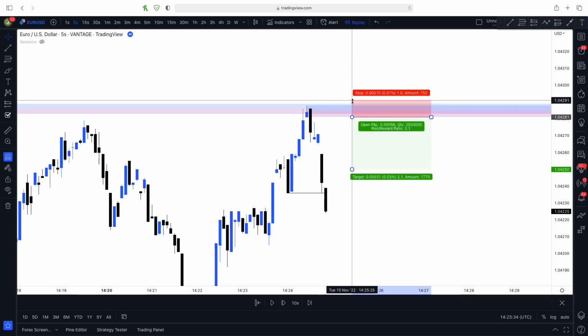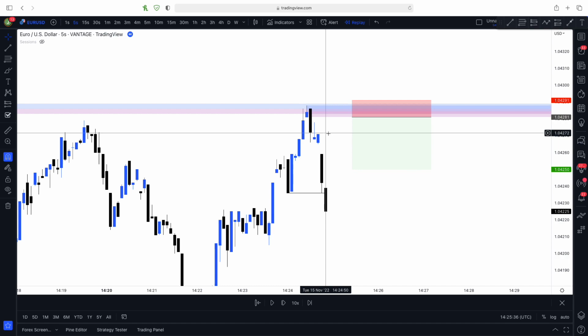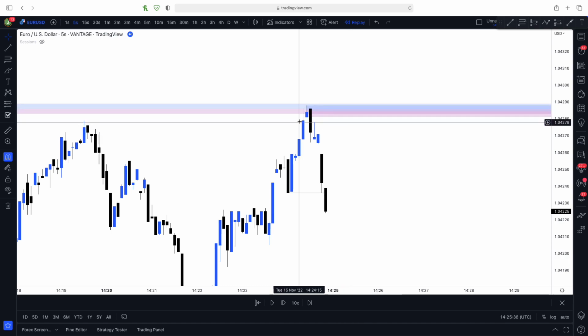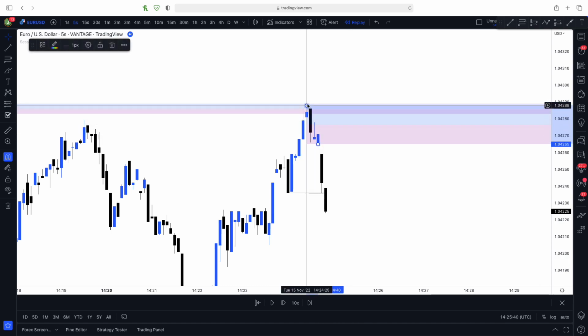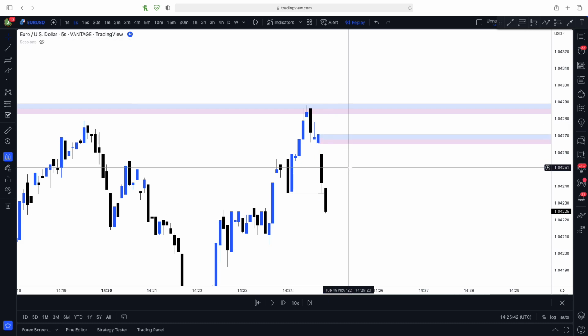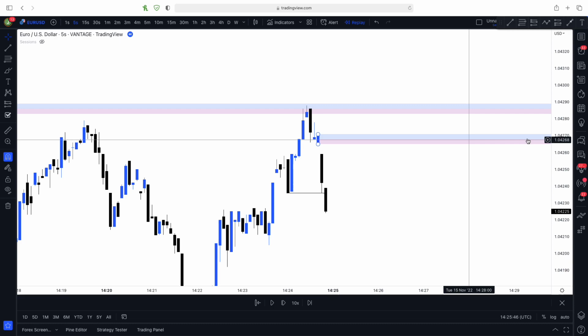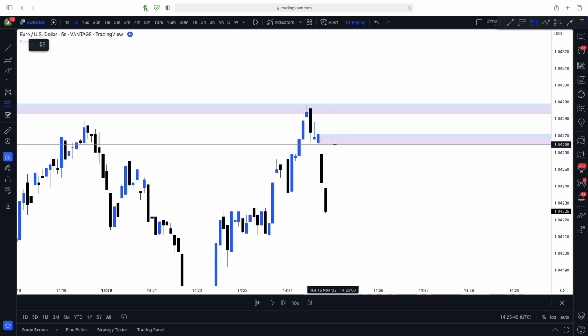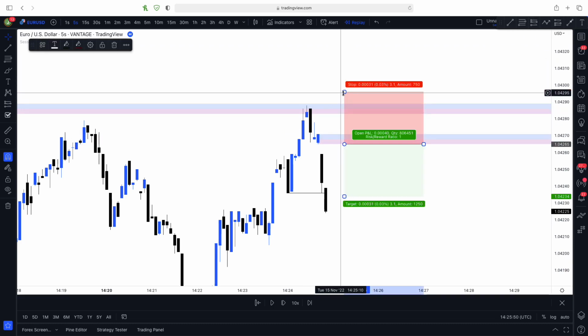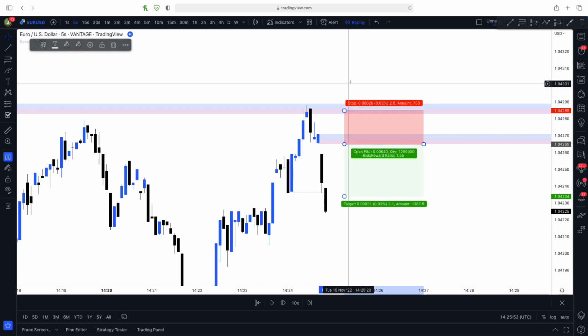So here you could have gone for a 1 pip stop loss and gone for the high. But what we do have is this last buy candle here, okay? So ideally for me, as you guys know, I like to go off the last buy candle. Don't like to be too perfect if I can, within my stop loss range. So I simply put my limit on, okay? Marked up my maximum stop loss, which is 2 pips.